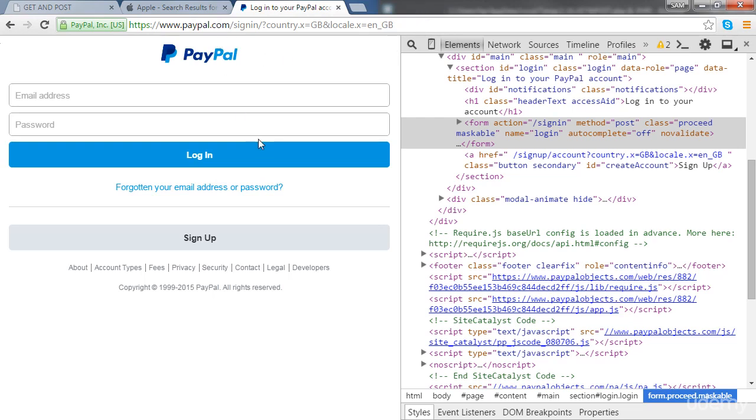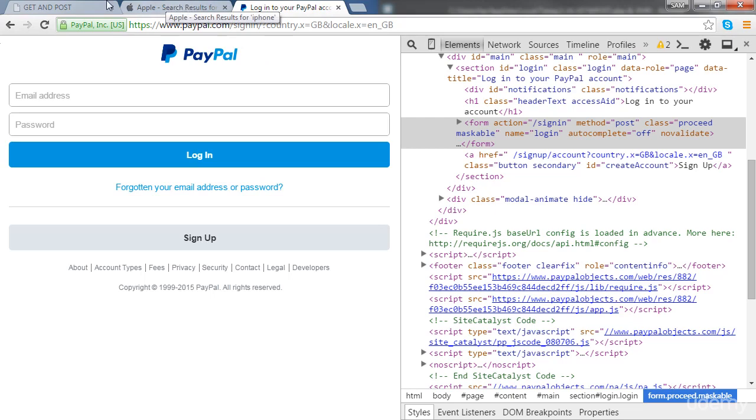Another advantage of the POST method is that the information is going to be sent as a package in a separate communication with the processing file or the processing script, and the amount of data we can send with the POST method can be quite big. We can even send either text data or binary data, like we can upload a file, for example. Okay.